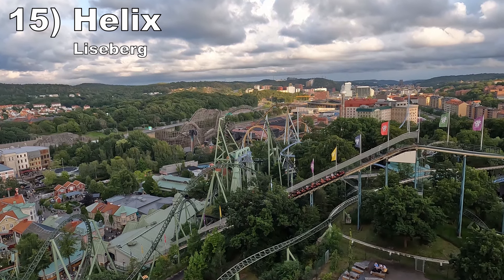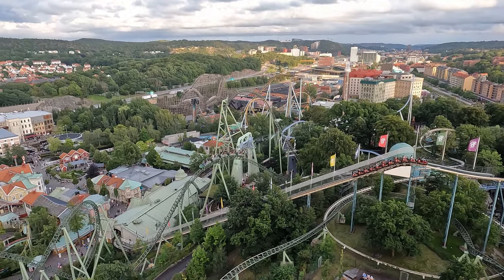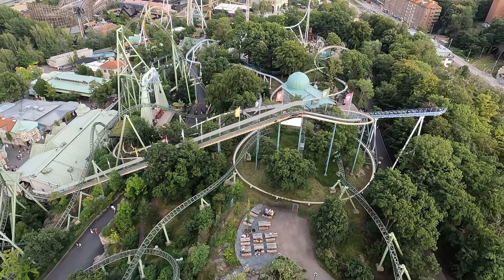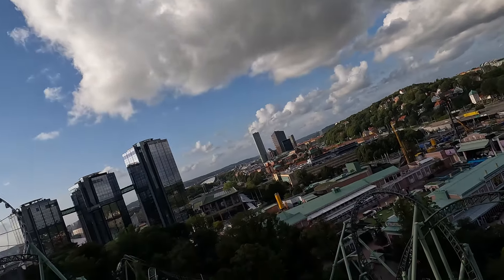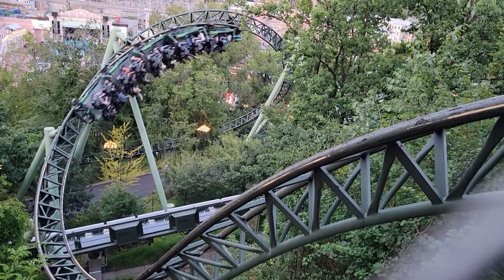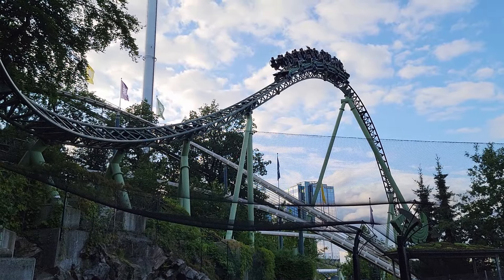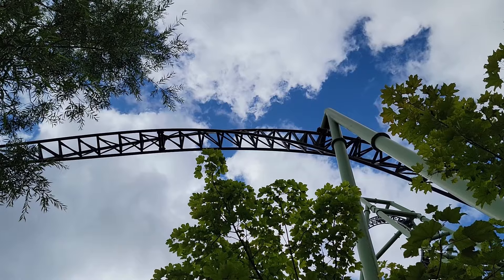Number 15: Helix at Liseberg. This multi-launch coaster is exceptional. It has a long layout that winds its way around a heavily wooded hill — you're not just dodging trees, you're also avoiding other rides and pathways. The high points offer stunning views of Gothenburg's skyline, making the visuals among the best of any coaster. It also has amazing elements: 7 great inversions, most of which get you out of your seat in some capacity, and plenty of airtime hills, particularly the giant camelbacks. The launches are admittedly weak, but everything else is near perfection.